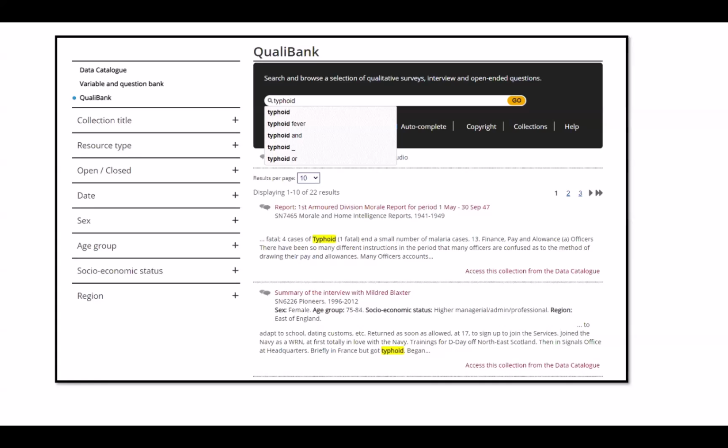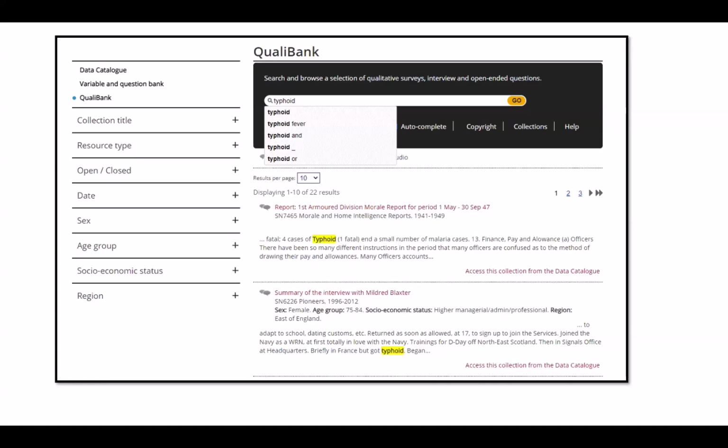And I think this really is a key issue in reusing qualitative data, because how do you find the right data for your project? The nature of qualitative data is such that it's rich and in-depth and detailed, and could potentially answer quite a lot of different research questions beyond the ones that the original investigators chose.